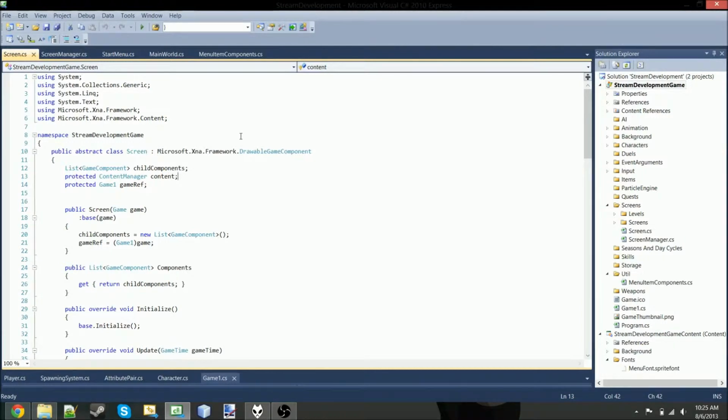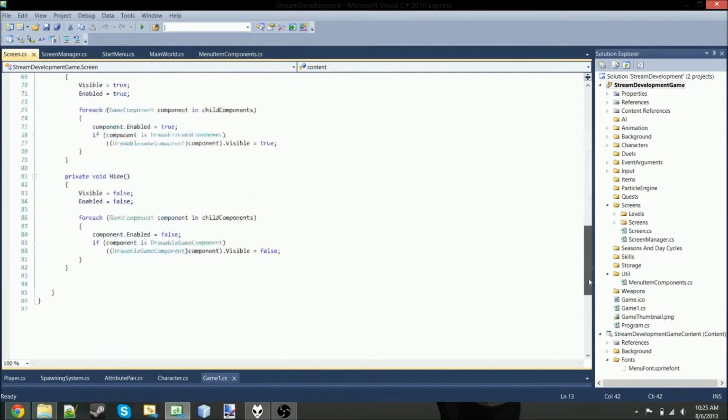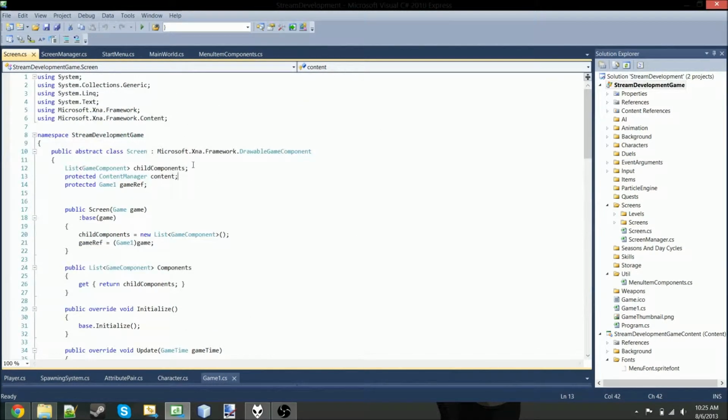They're not fun. And it's not that hard, but you can also do a really simple switch statement Screen Manager with this whole menu item component class, and just that, and that'll act as your Screen Manager. But this is a little bit nicer in the long term, so we're going to use this. The link for that tutorial will be in the series description, because that goes into it more in depth, so that's nice. Starting out, we're just going to go over the screen class in this tutorial.